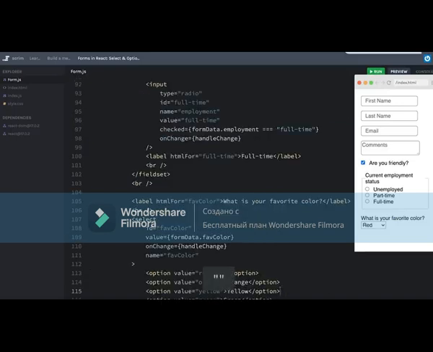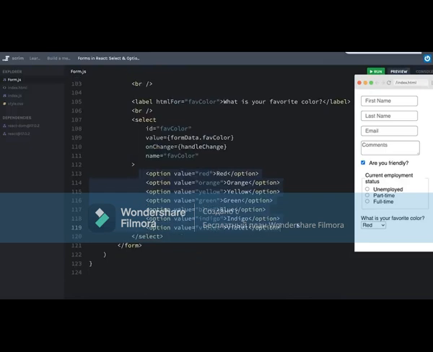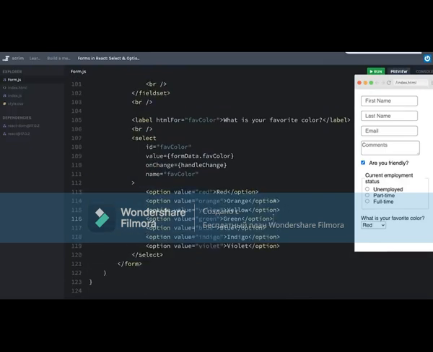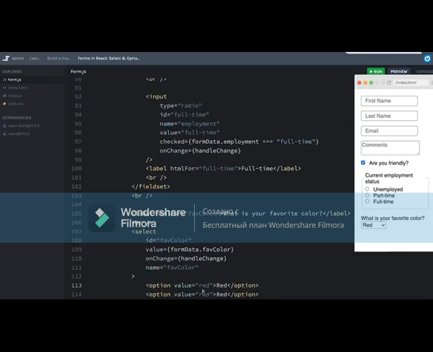If I hit refresh, we see that I'm initializing state as an empty string for the favorite color, but currently I don't have an option that represents the empty string value. One way I can change this is by providing a new option where the value is an empty string, and then maybe I put in something like "choose", so that the user will see "choose" on the first option. I'll hit refresh. We see "choose" as our option, but I can still drop this down and change it to any of these other colors, just like we would expect.